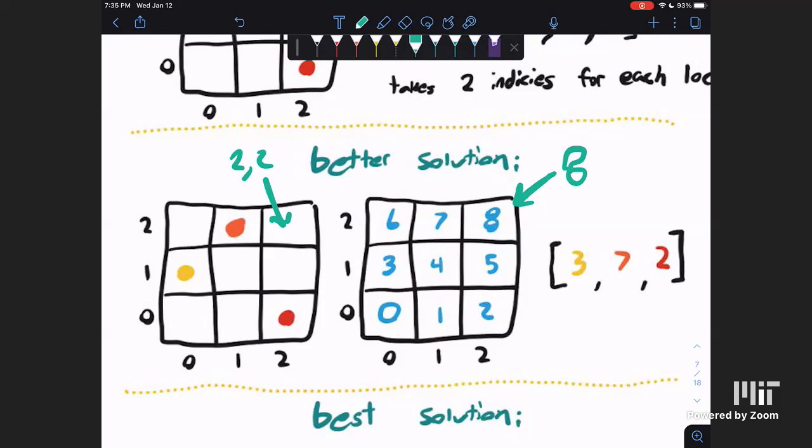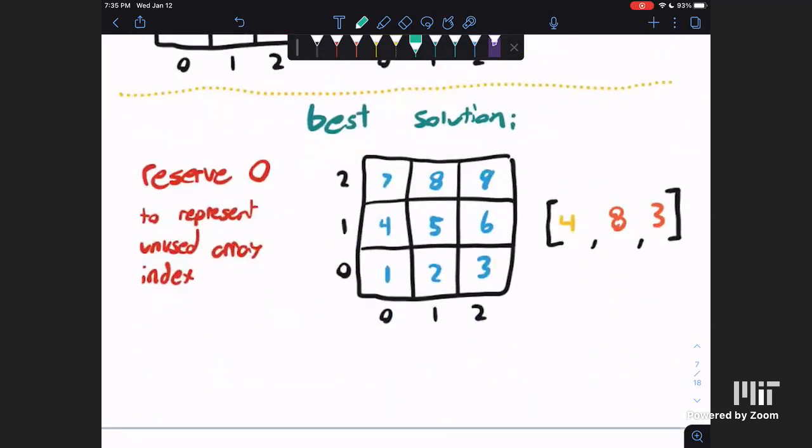But there's still a better solution, and this one's a little bit of a strange change from the other solution. All I've done is add 1 to every single number here. And it might be hard to immediately see why that would be helpful. It doesn't effectively change anything as we're using it, and it just seems like an unnecessary complication. But why this is useful is because it allows us to reserve 0 to represent an unused spot in your array. So let's say, for example, you are using Gorov's counting scheme he gave earlier, which uses up the first 15 spots in your array. Then you have all the rest of it, all the other 49 spots.